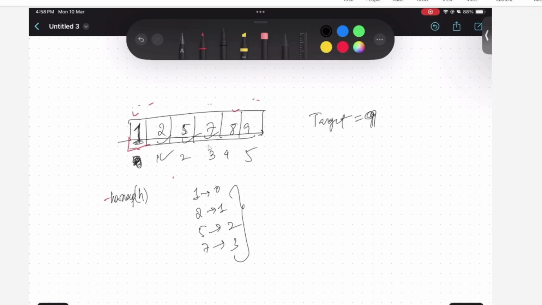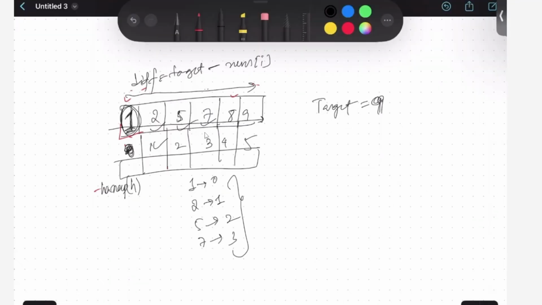And in this hash data, we will first iterate through this array, and we will calculate the diff first. The diff will be target minus the ith num. Okay, so the difference of this number will be 8. Let's store this in an array again.